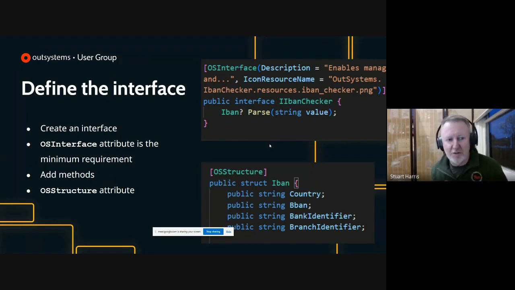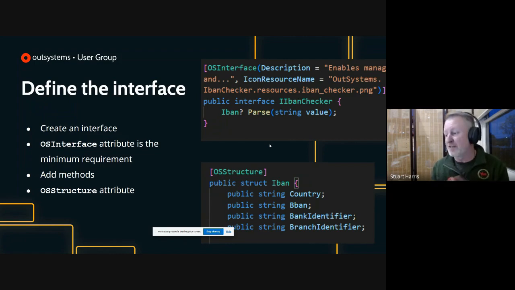But before I do, essentially, you need to define your interface to your logic. Same as you do in OutSystems 11 with the Integration Studio, except there's no Integration Studio in ODC. It's like you're doing the lower level coding without having the nice application that wraps it for you. But I actually think it's easier, to be honest. So don't be afraid.